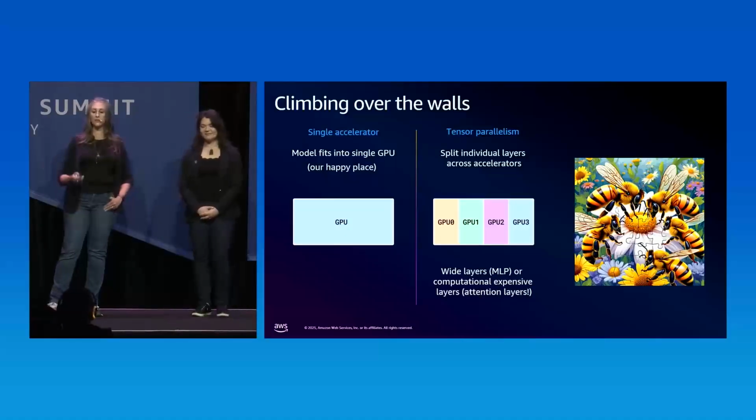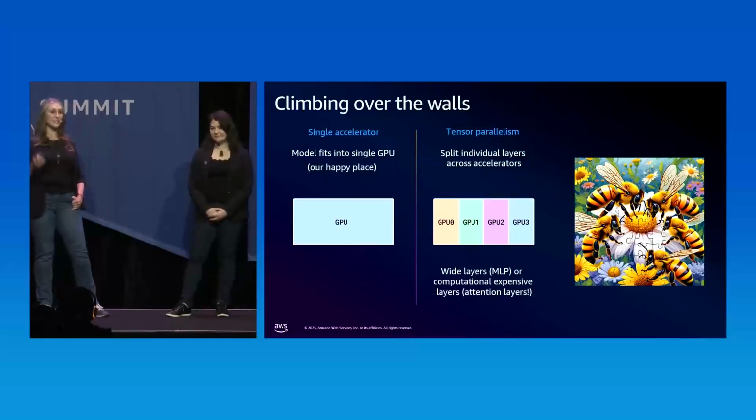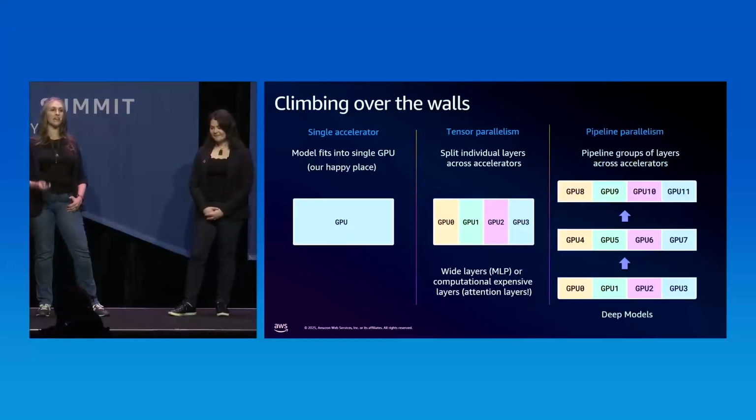So now we've handled the wide computationally intensive layers. Next, the team needed to solve for the deep in deep learning. Models tend to get their increased intelligence with an increase to the hidden layers, and this refers to the depth of the network. More intelligence typically means more layers. More layers need more memory, and more memory means more accelerators, which can actually get chatty and introduce latency when you're busy training. And this then is where pipeline parallelism comes in.